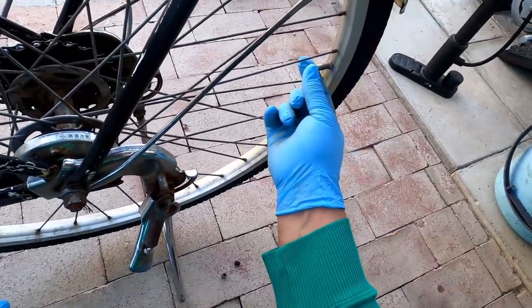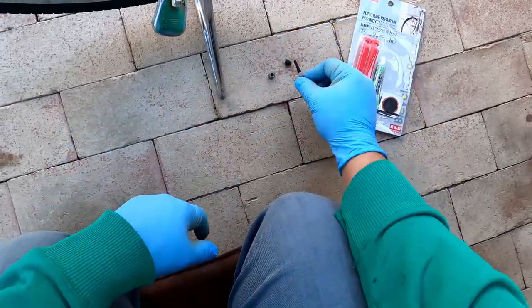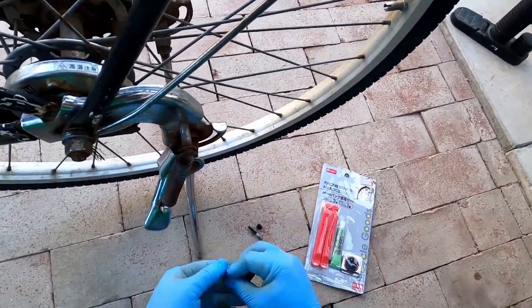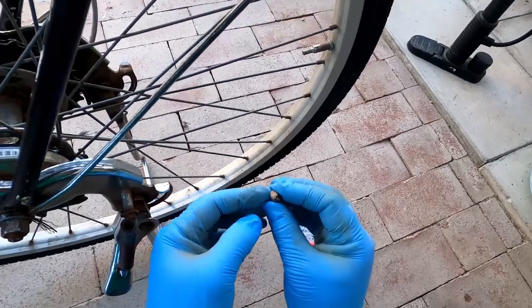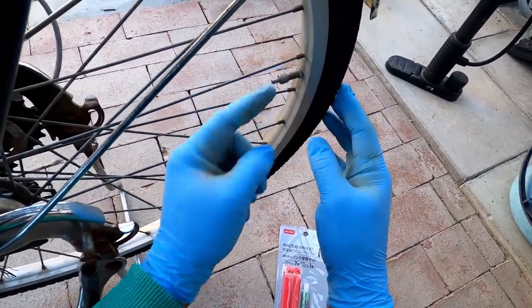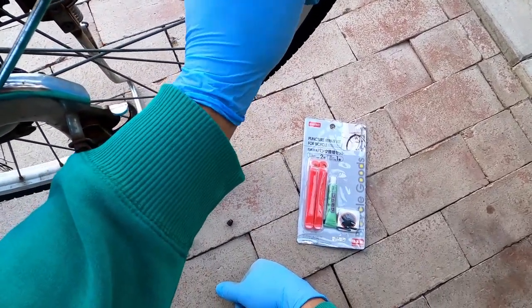So these Japanese bikes have a little valve here, a little rubber thing to keep the air in. So first, this goes in like this, and then this piece locks it in place. It's screwed right in, right? So to take it off, just unscrew that.